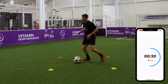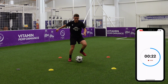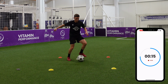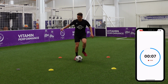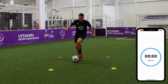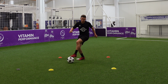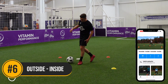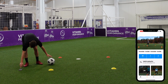Seconds down. Now we're starting to get more aggressive. So next thing we're working with both feet, a simple outside to inside, outside to inside, outside to inside. Getting as many touches as we can, being as sharp as possible, and that's a wrap.